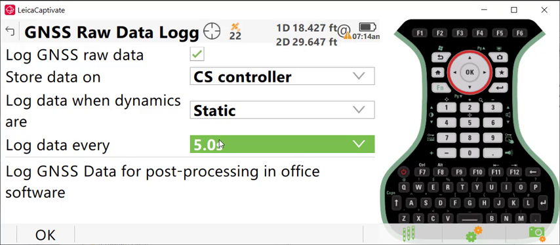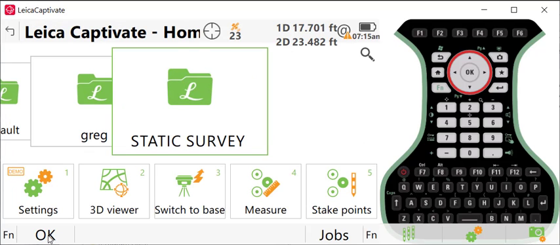That's one of the other reasons why I do like to use a working style for this, because of the tilt compensation. It is a double process to enable the static raw data. We need to disable the tilt, and then we need to again come to this GNSS raw data logging screen and enable the raw data logging. If you use a working style, when you switch out of your RTK working style to the static working style, once you have all your settings correct, this will be set for you. So again, just remember, first time you create your working style, make sure you check this page. So I'll press OK. I am now ready to begin my static survey.